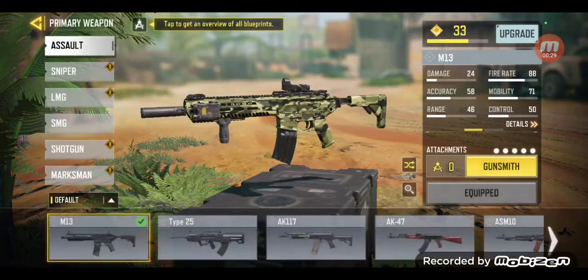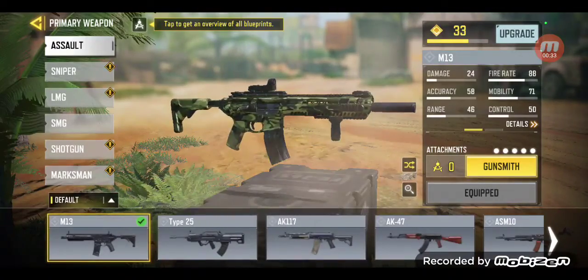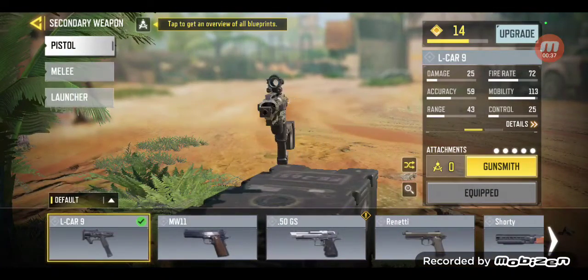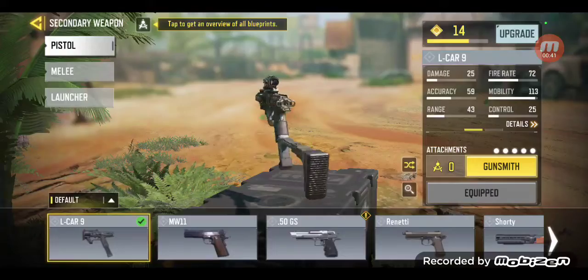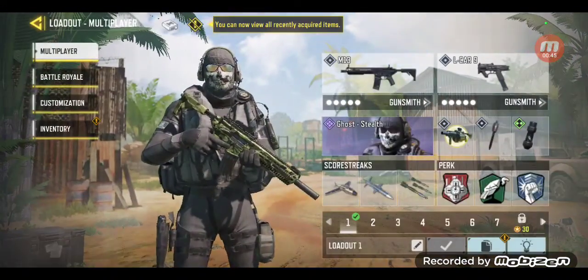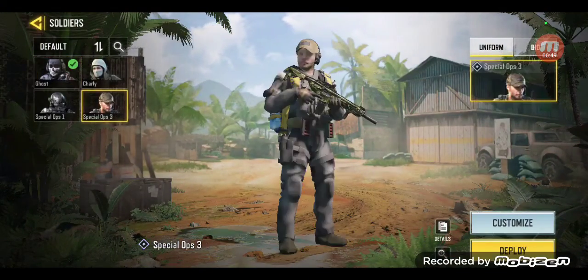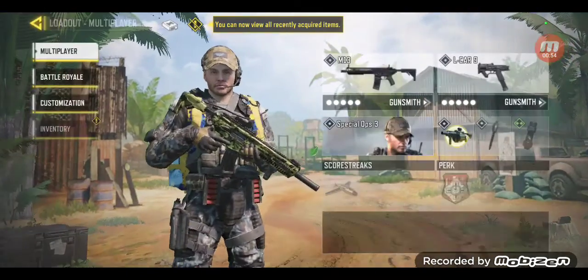It's an M13. You can find it while unlocking it. It has the best stuff you can ask for. Following with the LR9. Sorry, I can't pronounce that. It's a really good gun. These are the attachments I like on this. And I also have Ghost. Really cool skin. And for now, I'm gonna equip Special Ops 3.